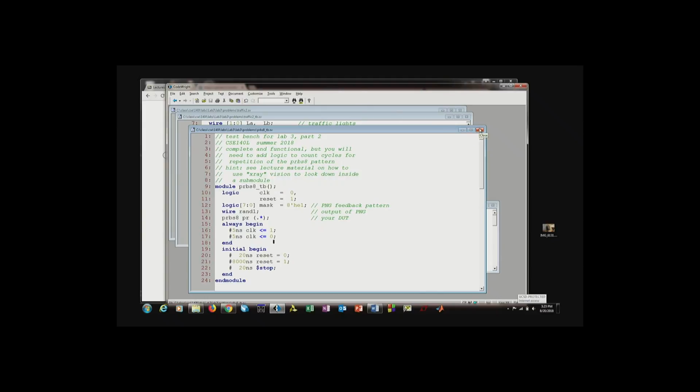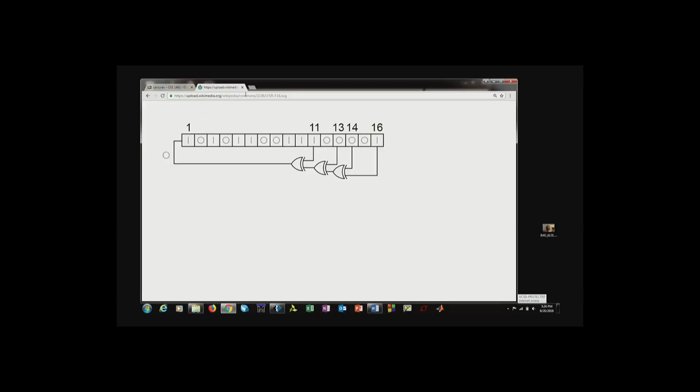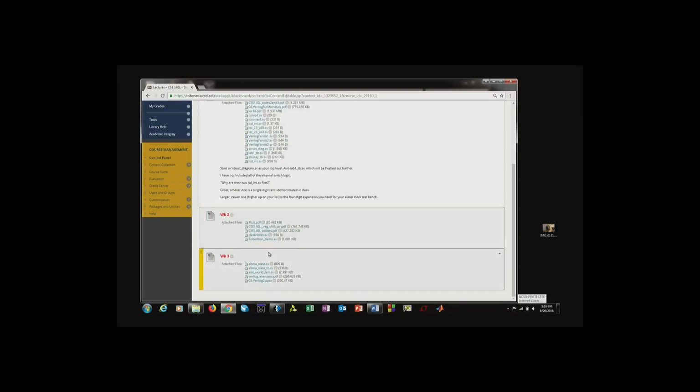And then the third one is looking at some sample code. And I've got some resources that I have put up on our site, so if you go here, this is the content lectures part, week 3. And you'll see Altera State TB. This is a test bench for a little state machine that Altera provided on their website. I had to clean it up because they didn't do it right. They had their blocking and non-blocking screwed up, which amazed me. We'll go through that today too, make sure we're clean on that.